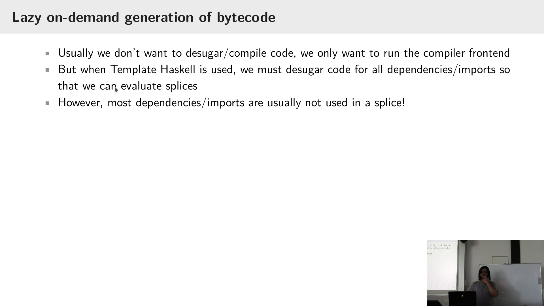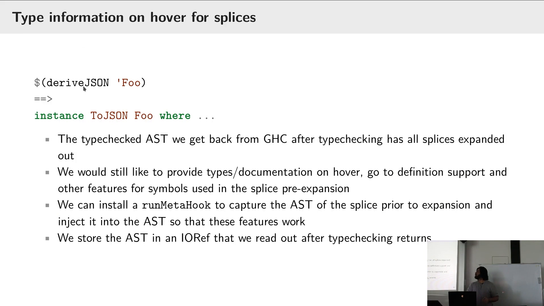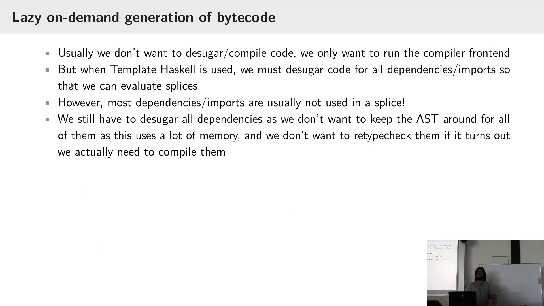That's not ideal, because earlier we weren't doing all this work and suddenly because of this little pragma we have to. You might not even have a splice in your file, but we still have to de-sugar everything. Ideally you'd just de-sugar the module that the splice function comes from, but this is not quite possible because to de-sugar something you need to have its front-end type-checked AST. Keeping those in memory is quite expensive in terms of heap size, so we only keep type-checked ASTs in memory for files you have open in your editor.